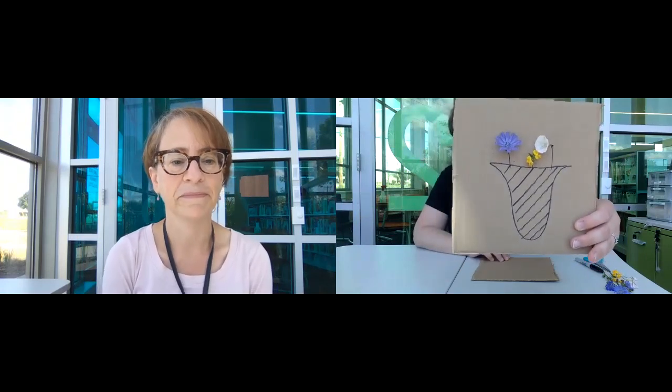So let's get started. For today's craft project, we are going to be making cardboard flower bouquets. That is so cute. So to begin, you'll need a box or anything made of cardboard. This could be a box that came in the mail, a Kleenex box, shoe box, cereal box, whatever. You'll also need markers. We're using Sharpies, but if you've got a bunch of colorful ones at home, feel free to use those. You'll also need scissors and flowers.